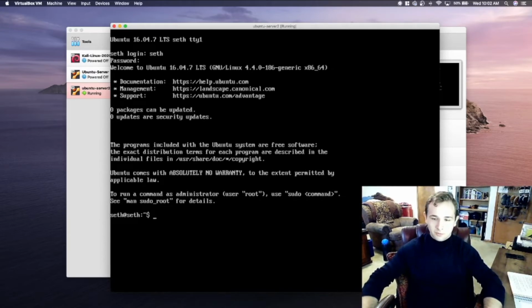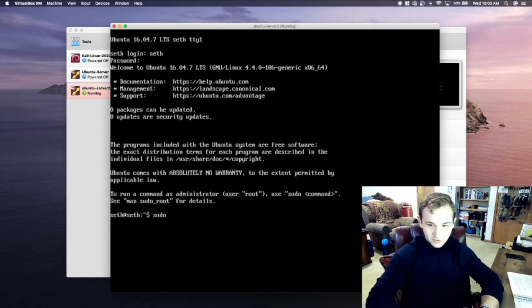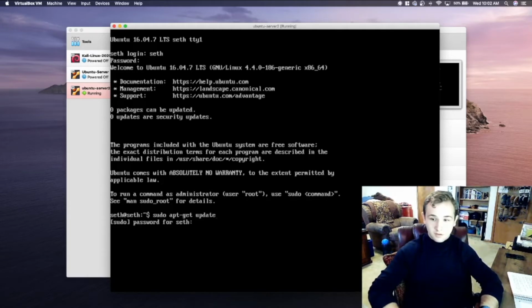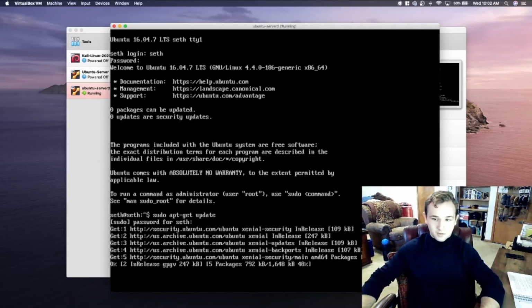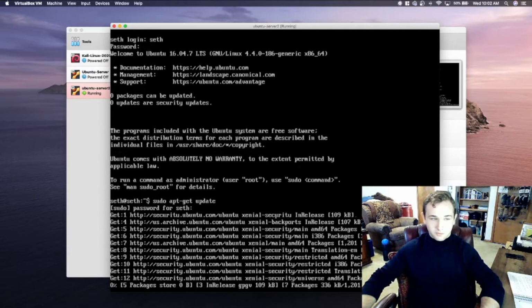So now we're going to go ahead and put Apache on it, right? So let's just run sudo apt-get update. It's going to ask me for my sudo password one time. Now it's going to run through this process and get all this fun stuff.